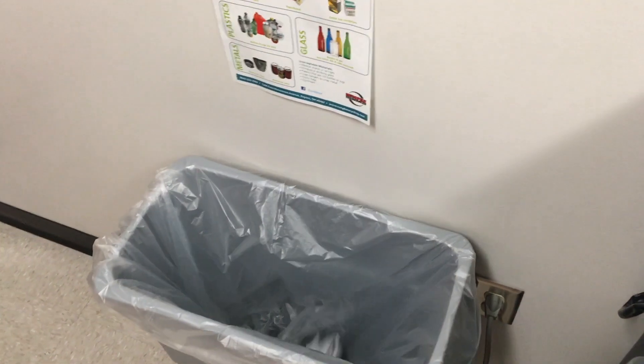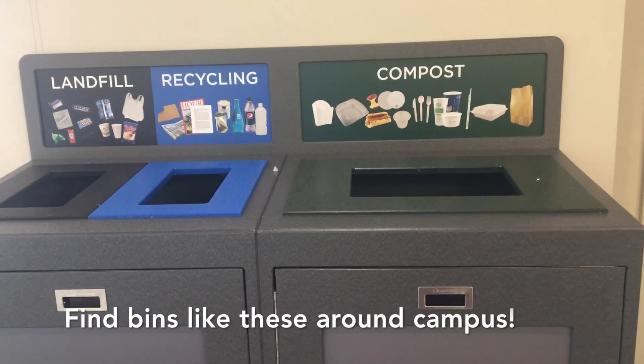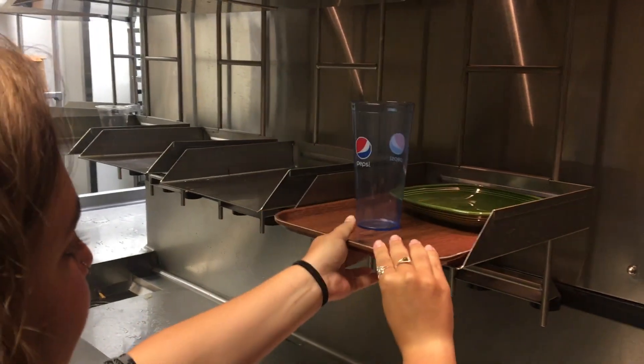Try to recycle items as much as possible. At UD, you can recycle paper, cardboard, plastics, and more. Composting is also very important. If you get anything from the dining halls, try and place them in the compostable bins on campus or in the dining hall conveyor belts. Using a reusable water bottle or reusable bag is a great way to cut down on emissions. Over 100 billion plastic bags are used a year, and these cannot be recycled. However, there is a special recycling process for them if you take them to your local grocery store.